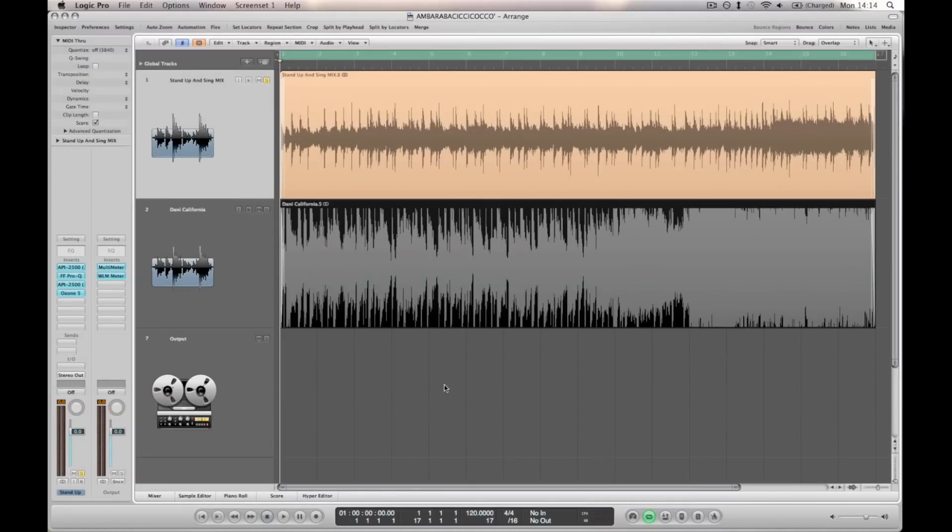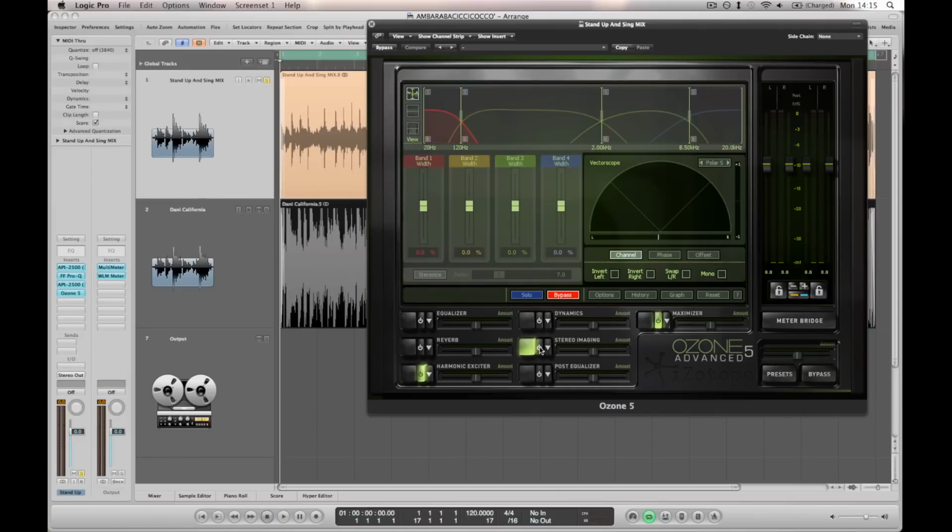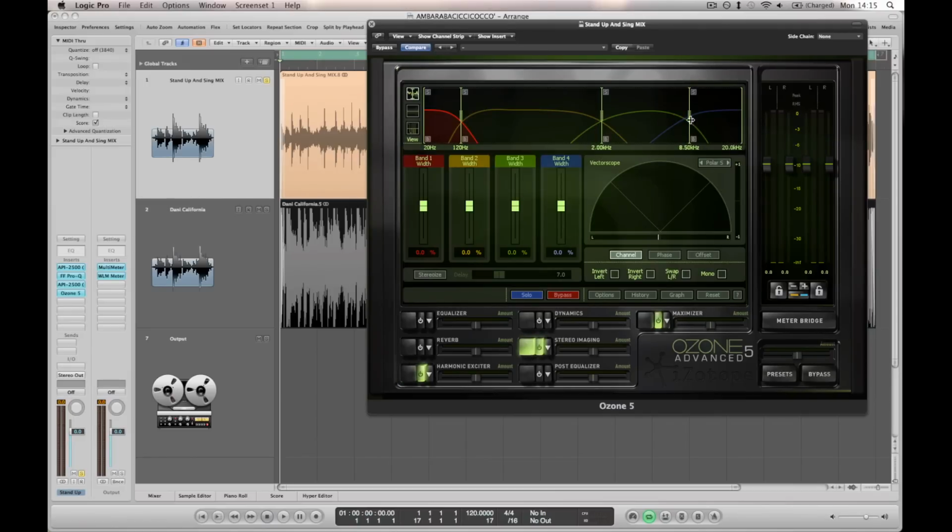I'm now happy with the density of my mix, but I wish it was a bit wider. So widening a stereo mix can easily end up messing up with the phase correlation. So it's much better to do it with a multiband stereo imager, like the one built in Ozone, because you can safely widen frequencies above about 7 kHz. I do it above 8 kHz in this case. You can just widen a lot, you can make your mix sound a lot nicer, especially when using headphones.